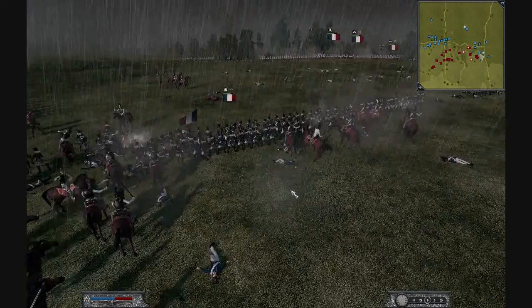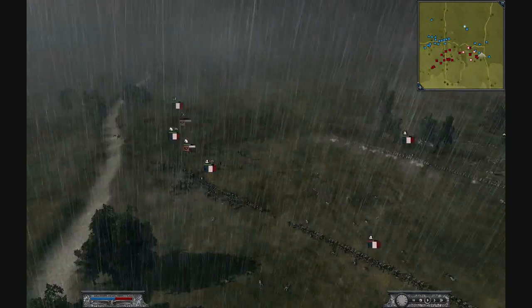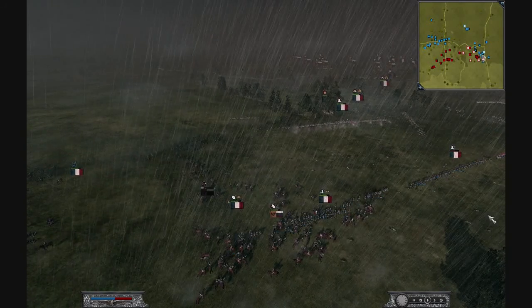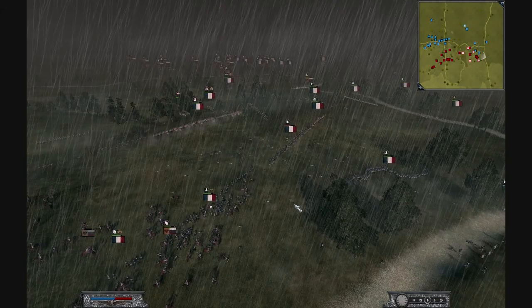And I'm getting grape shots on my Swiss foot. As you can see, here's when they get to my Brave unit, which was a reinforcement. Actually, no, my reinforcements are still back there. He charged one of my Swiss foot, I believe. And we're going to be engaging them now.